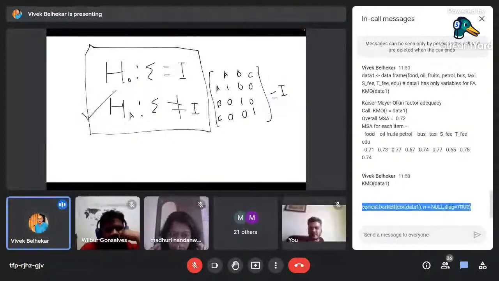That is, sigma is not an identity matrix, which means that there are some numbers here, 0.2 in population, 0.4 in population, those kinds of things. Since it's not an identity matrix, we can do factor analysis. If it is an identity matrix, then there is no common variance, so there's no point in doing factor analysis. That's the point.